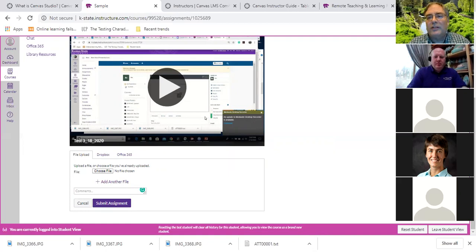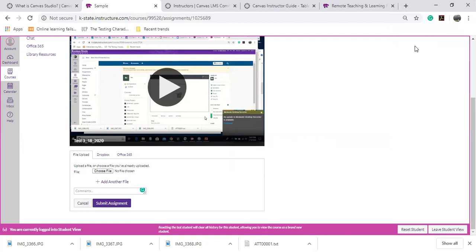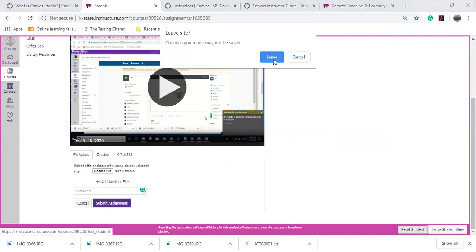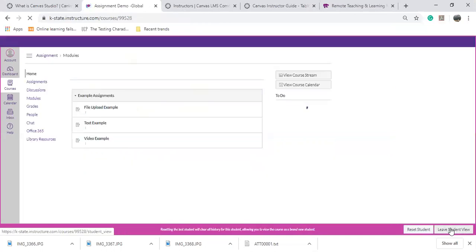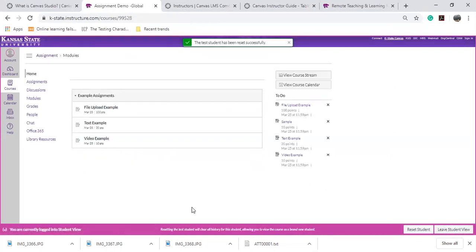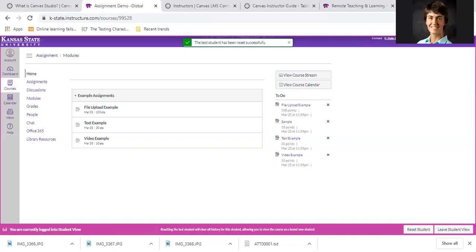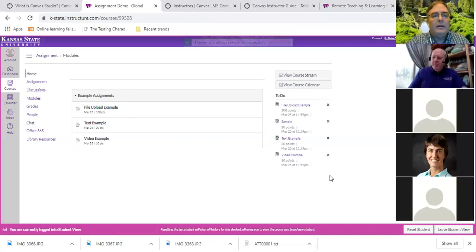Do I have any questions at this point? Because I'm just kind of going over the basic utility. Ben, a quick question, please. Okay. So it showed there that you can upload more than one file. Is that the case? Yes, you can. You can upload more than one file.